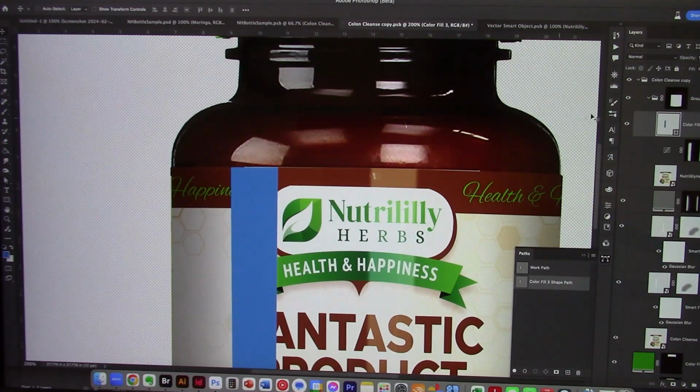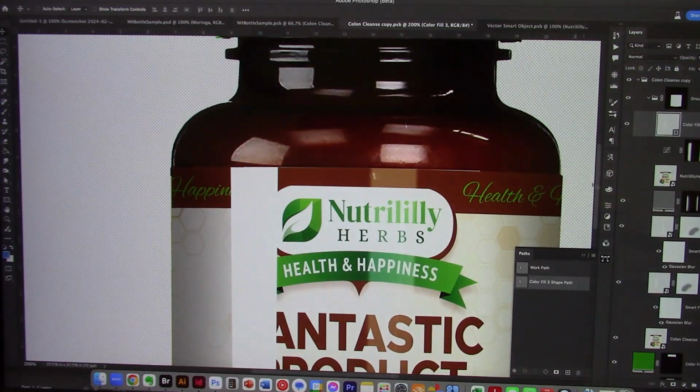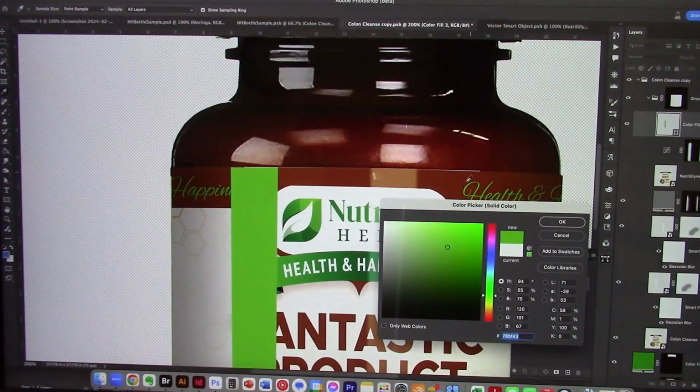No. But it doesn't really matter what color you make it, because all you have to do is double click on the layer and choose the color you want from 16 million colors, or you can sample anything from the bottle so that you can get exact shades and exact colors of other elements that are in your picture. If you're doing interior design and you want to have a color theme on certain elements, you'll select those elements, put one of these color fields over the top, and then apply a blend mode in order to just turn them that color. We'll be doing that here shortly, and I'll show you what that looks like.